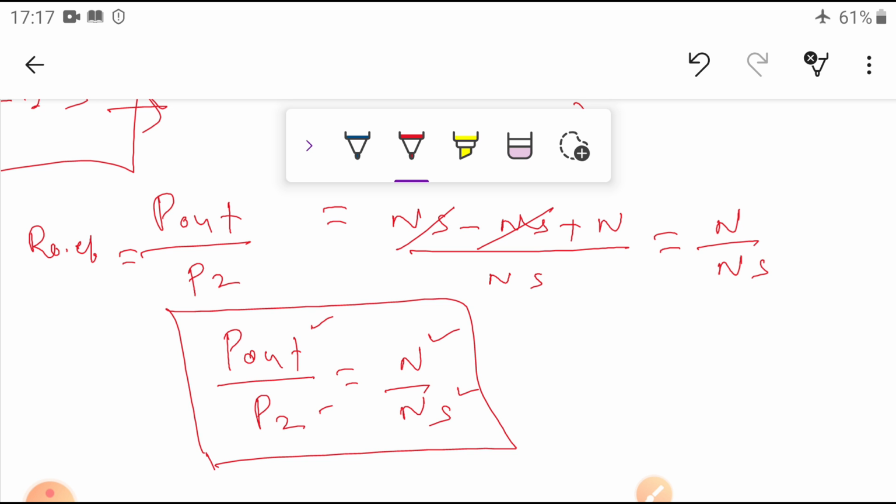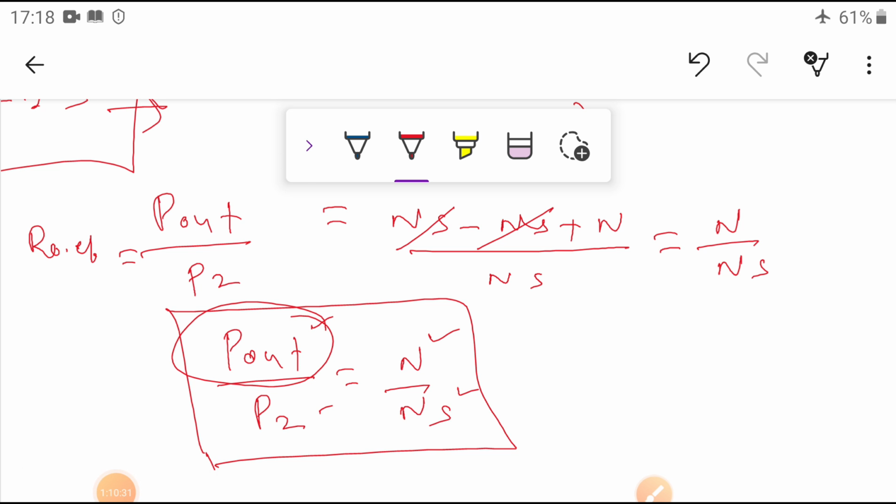So, these are the different relations of induction motors. All are similar, just deriving the relations. In problems, they will give the N, the Ns, and the P2, and you are going to calculate the P out. Sometimes the terms are just exchanged. So, you can use these formulas while doing the problems. Okay, dear students, don't get confused, just practice it, and you will get command of these things.